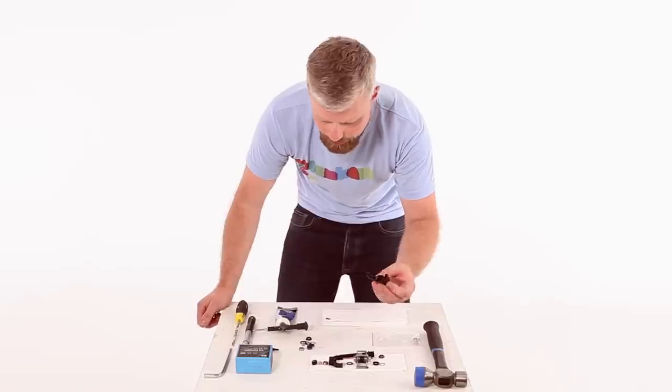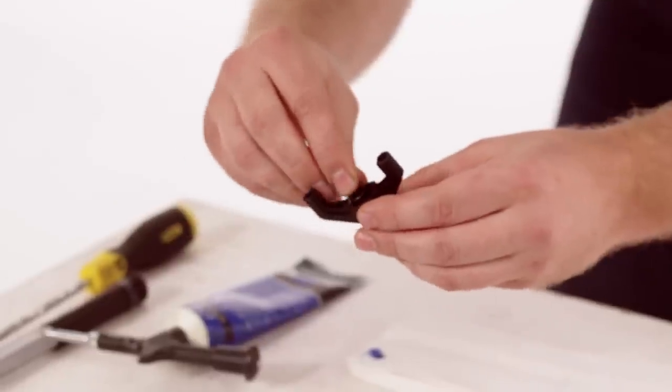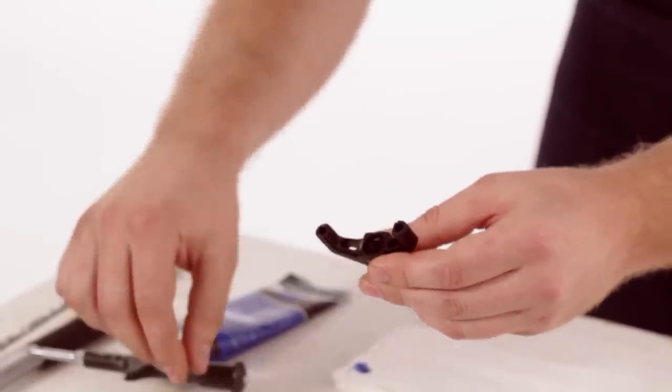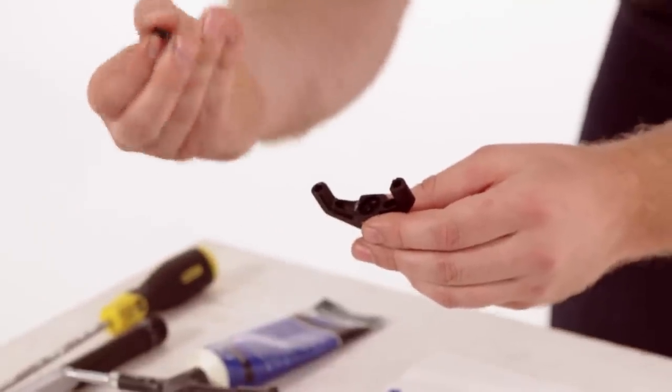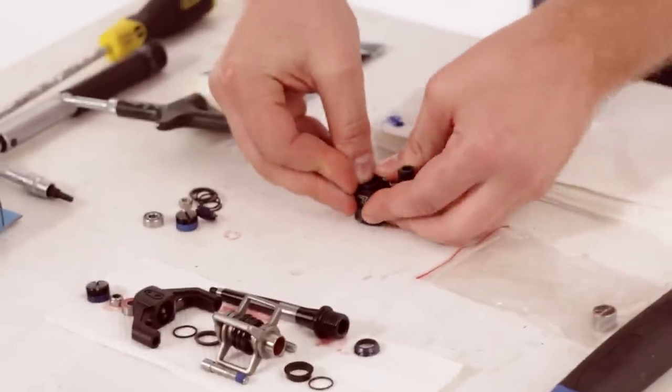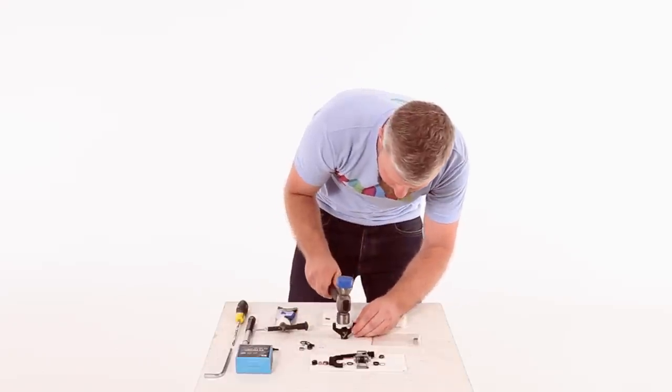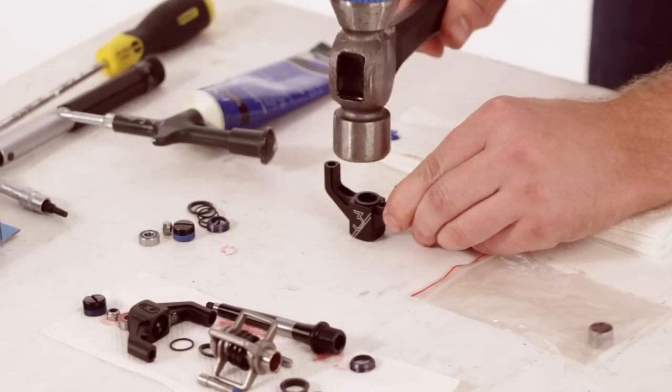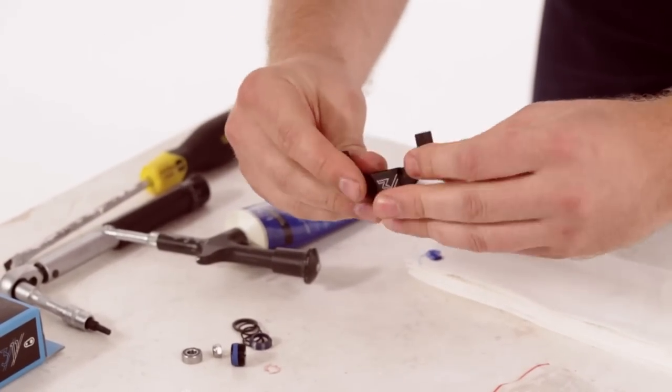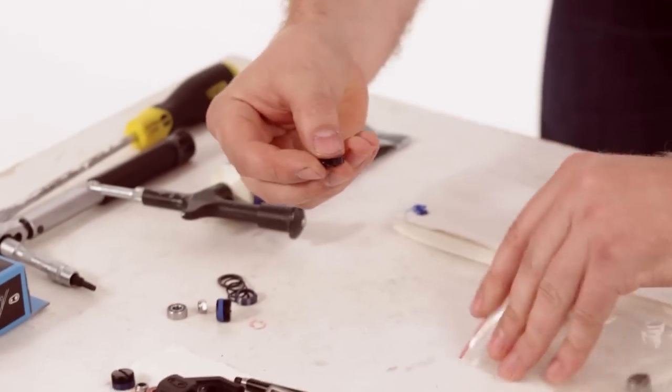Take the inboard part of the pedal body. Put a bit of grease and one of the o-rings, and just pop that inside there. Get the taller of the two bushes and fit that into the pedal body. If it's a little bit tight, it might need a bit of a helping hand. Make sure it's gone all the way in. These old parts can go in our used parts bag so we know what's good and what isn't.